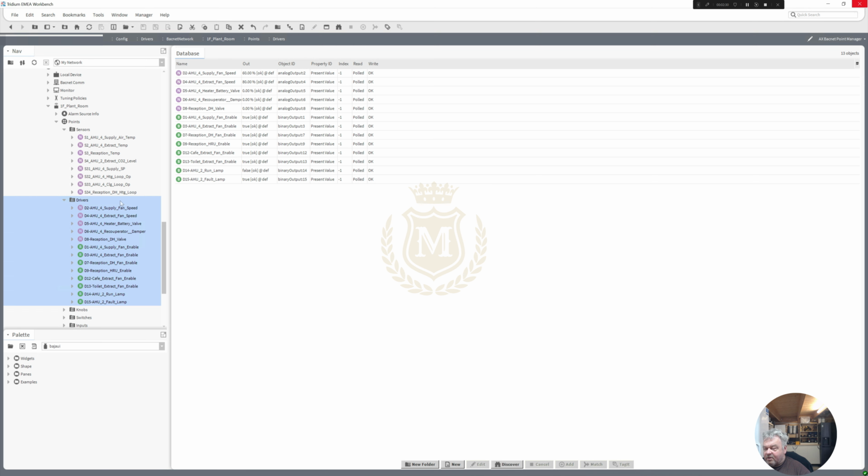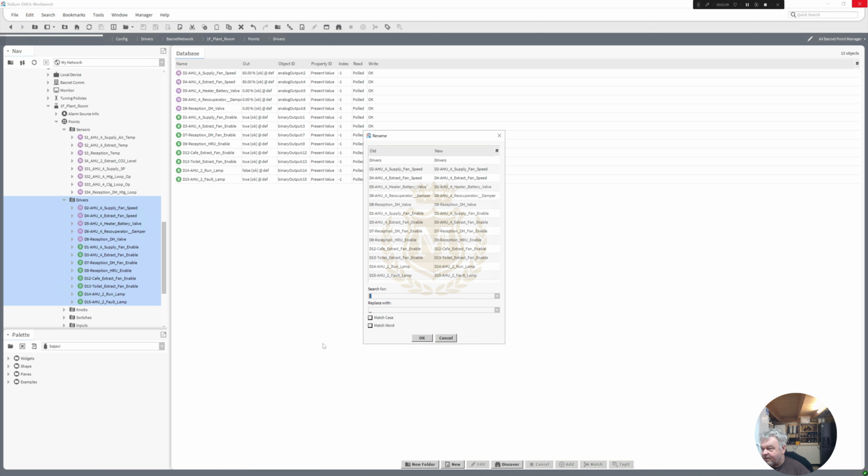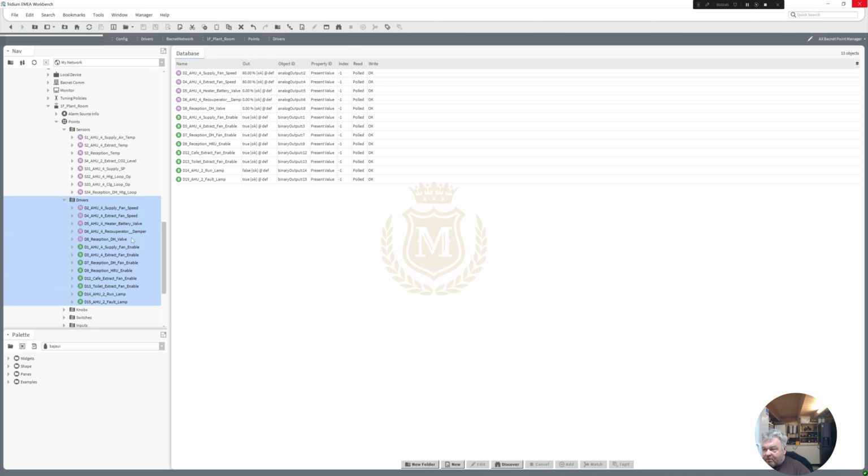It gives the dollar, the percent 20 sign, and I'm going to take out the minus sign as well, the hyphen in between there, and I'm just looking for any spaces at the end, which there isn't, because otherwise it would put an underscore there, and I'm looking for other special characters, and I can't see any there. Now it looks like that damper's got two spaces there, so I'm going to change that to just one space. There's no point in having two spaces, and I'm happy with that.